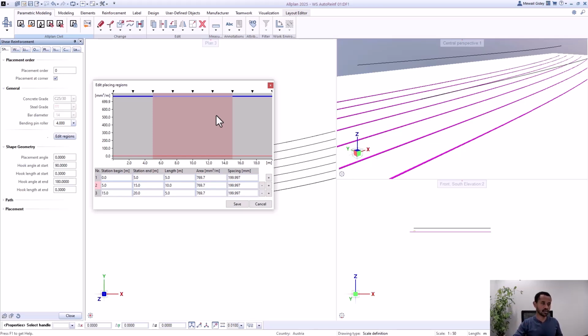We have the stationing, which are at 2.5 and so on. So we have that stationing. So these are there also, so we could snap to that station as well. Here I'm gonna just change the spacing. So now it's like 200 millimeters. I'm gonna change it to, let's put it at 450. So we have that set up.